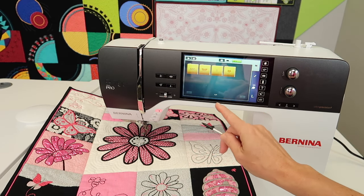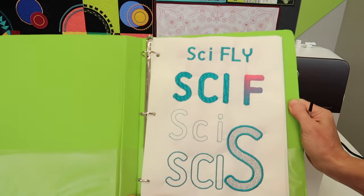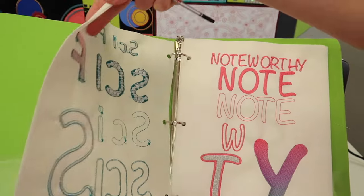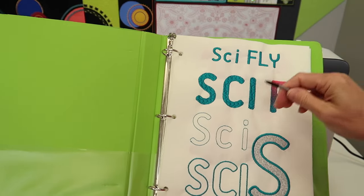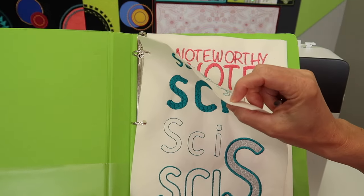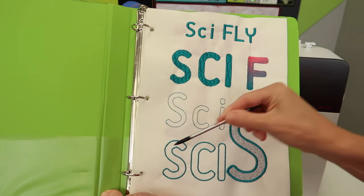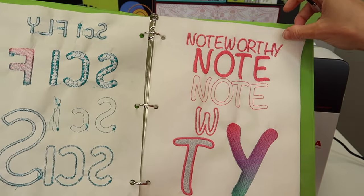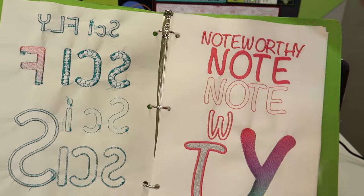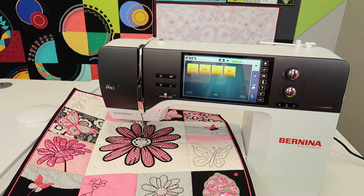I'm going to show you a quick way to put all the built-in alphabets on screen and stitch them out for a sampler. When I've stitched out fonts before, I really just need a reference of how they look. What I do is hoop up two layers of cutaway stabilizer, making a piece big enough to put three hole punches into the finished sample so I can put them in a three-ring notebook and flip through to find the look I'm after before getting started.